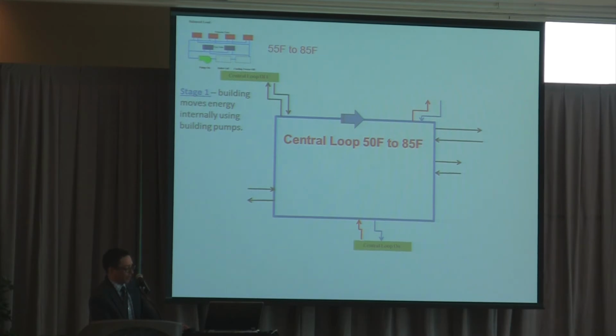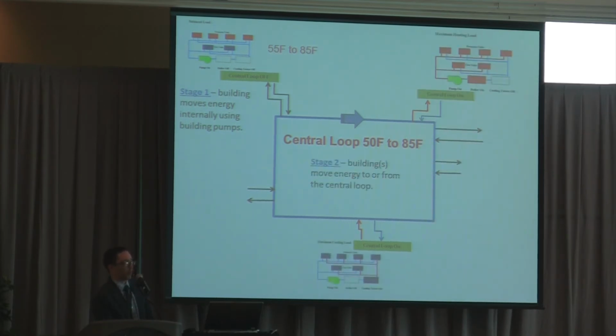So putting these stages together in terms of actual system operation, stage one again is sharing energy within the building, zone by zone. And this is all controlled on temperature, by the way. So as long as that loop is operating within a temperature band that the heat pumps like, they can be in heating or cooling mode at any time, and that building just circulates happily on its own. As soon as a building starts to get out of that temperature band, then we engage pumps to and from the central water loop to moderate that building water temperature. Okay? And in this case, you can see there's one building in heating, one building in cooling, so we're just moving energy from one to the other.